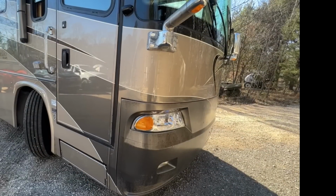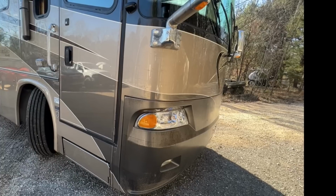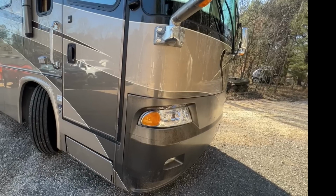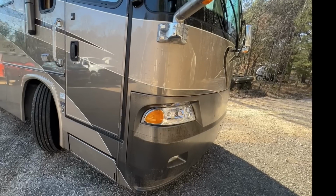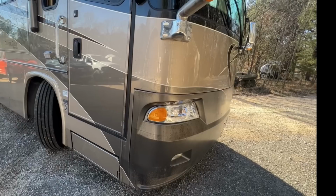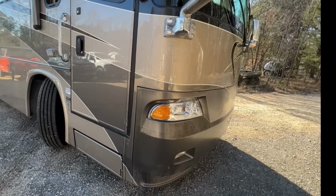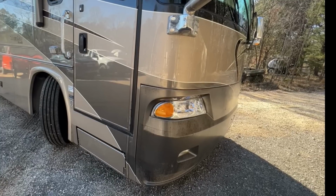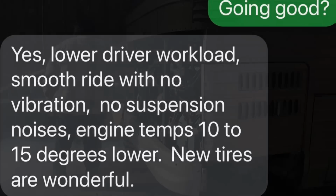After he left, we had one little hiccup. About 50 miles down the road, he reported a loss of power. I told him to check the charge air cooler hoses since we had that off. Maybe one of those came off. You lose the turbo boost, that would be the problem. He checked them and said no, they felt like they were on. I was a little concerned because the new radiator that we put in there had slightly different dimensions, and I thought maybe it was rubbing and I put a hole in it or something. I said, just come back, we'll take a look at it. He came back and instantly we saw one of the charge air cooler hoses had blown out from underneath the clamp. We were able to get everything seated real good. We put new clamps on it, tightened it down. He was good to go, made it back home safely, and reported back that the bus is the best it's ever felt. Real, real happy with it.